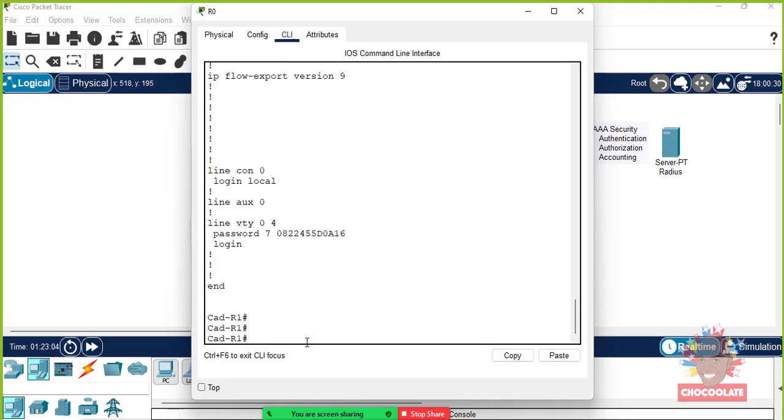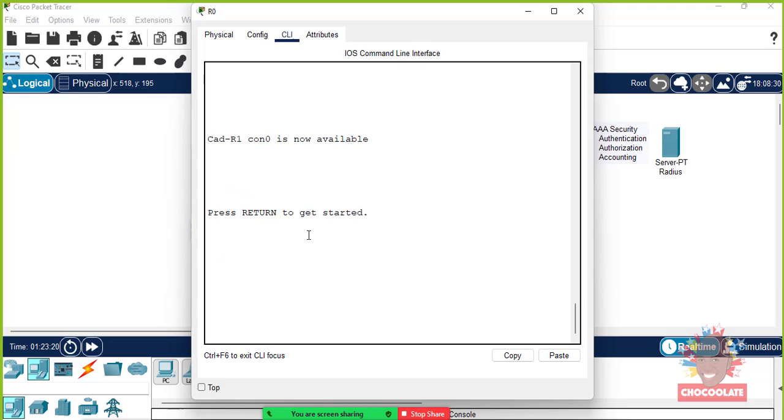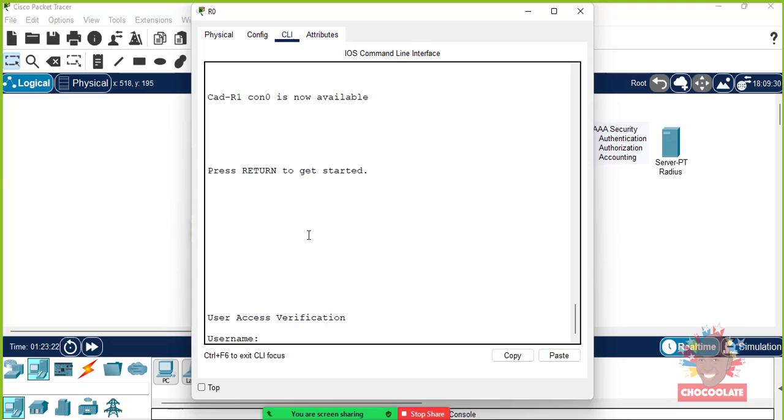Right, so your first assignment for the class, for those who are listening, is to remove this password here and leave it at login local on line VTY 0 4. Alright, so let's exit and we're going to reload, and you see it asking here for a username, and the username is Roger.